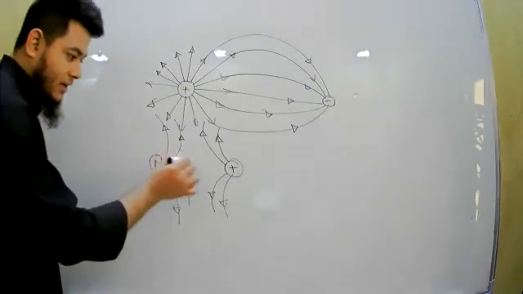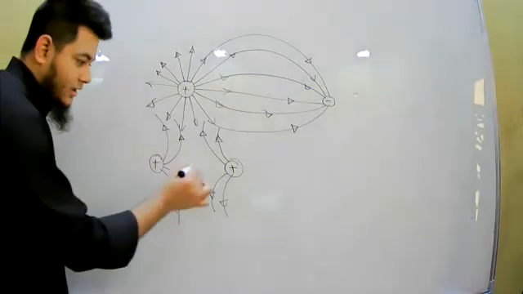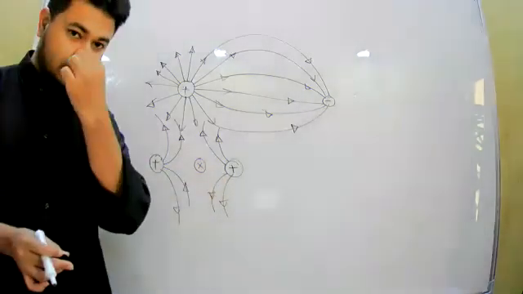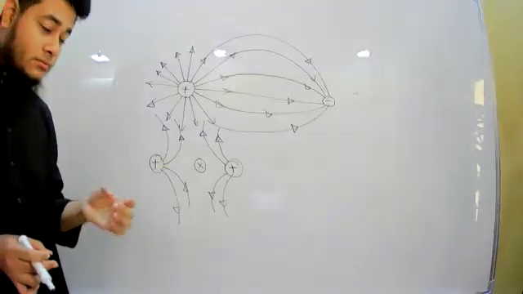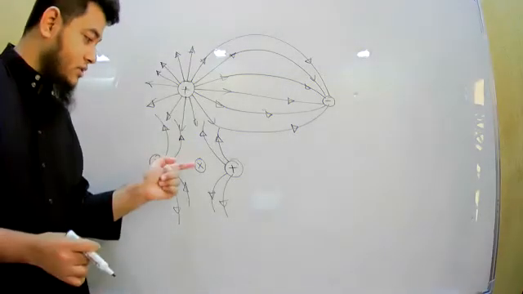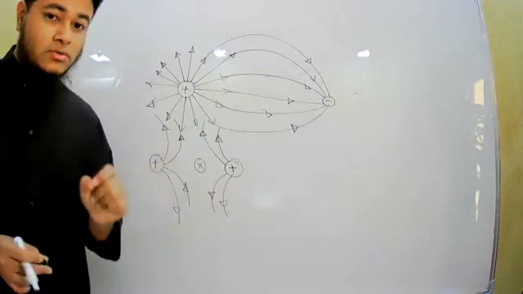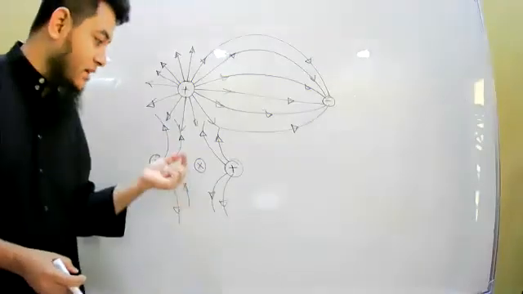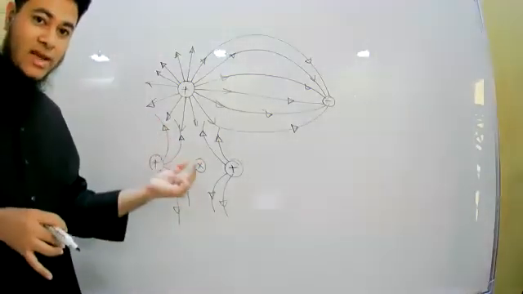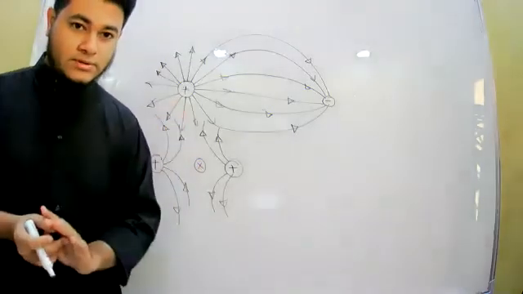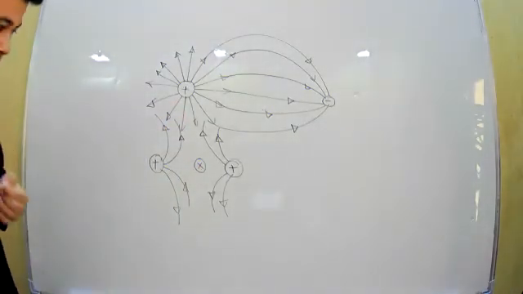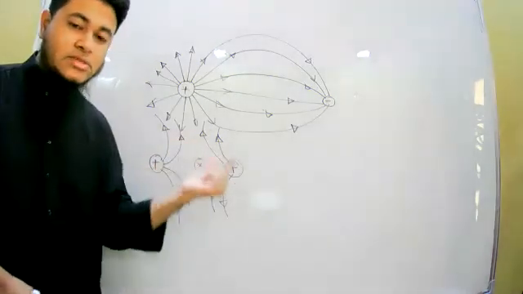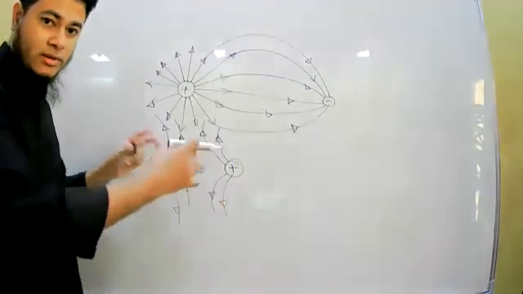Now, as they are repelling each other, in between there will be a point where no force will be felt. That point, this X or cross point, is called the neutral point. Through this point, no lines of force pass. As they are repelling each other, they will move away from each other, and at this point you will feel that no force is there. Now, this is the case when two charges are equal. This is plus 5 coulomb, this is plus 5 coulomb. So they are equally repelling each other.